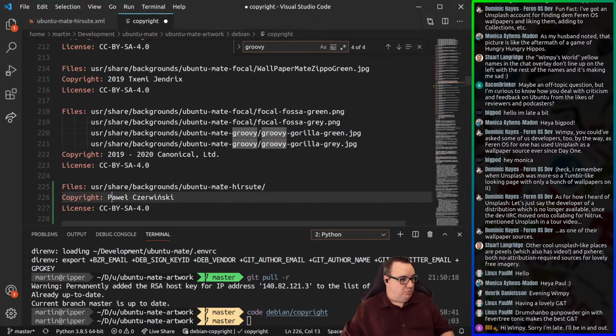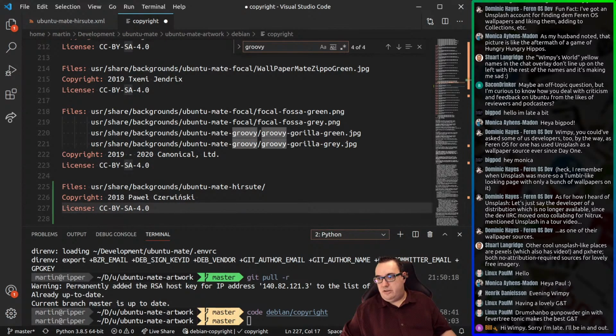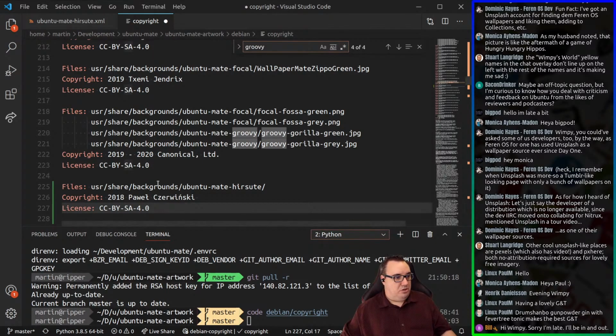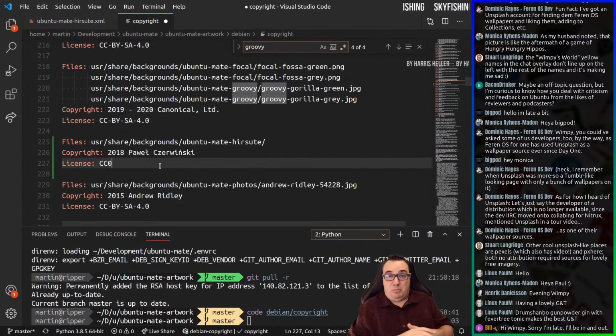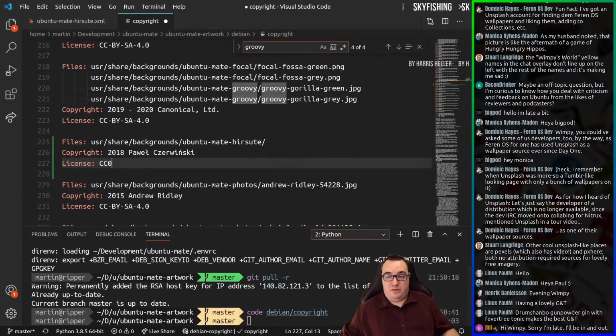So you have the appropriate license there, and then the license that we're actually going to use in the copyright file is this one. Now normally when we get people to contribute artwork in the community, we ask them that they use a Creative Commons license, but the Unsplash artwork is effectively public domain, is sort of the closest approximation, and sort of the appropriate license that we have in the Debian world to sort of reflect that is this CC0. So hang on, I've managed to, there we go. So I now need to add this license.